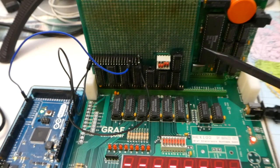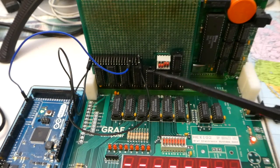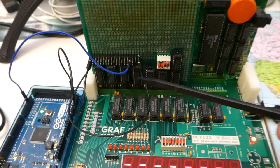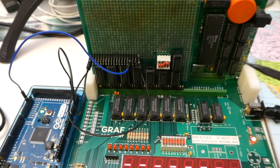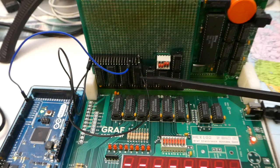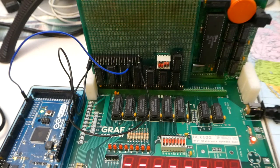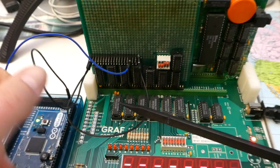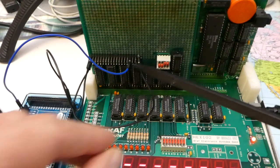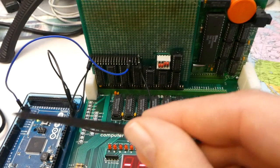So the NDR Klein computer with the Z80 CPU and an extension card with 4 TTL chips. I use one of them, this one, which is a 74LS374. That's an octal D-type flip-flop with 3-state outputs. So it has 8 inputs and 8 outputs. If you set one input, the output is set and stays until you reset the output. The Arduino here is connected once with ground. Here's another ground just used for the TTL chip, and this is sent from this chip to the serial 1 of the Arduino.